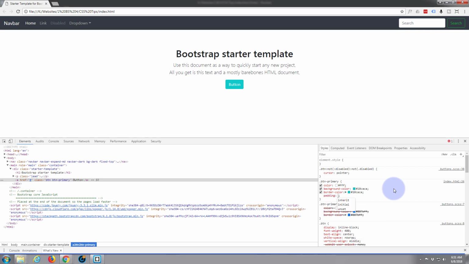First numbers are going to be top and bottom. Second are going to be left and right, because I'm going to use two sets. So let's say 20 pixels on top, and left and right, say 50 pixels. So that makes it a nice bit bigger button there. Let's make our font size a little bigger.